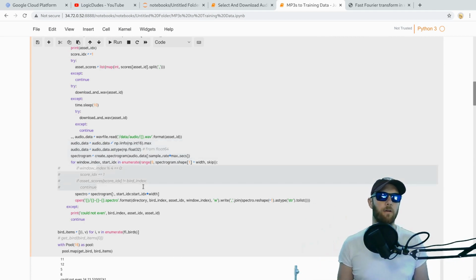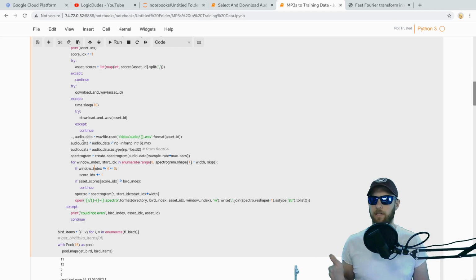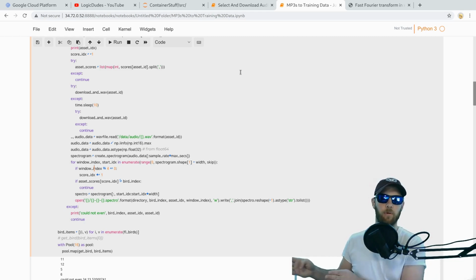And this is where that whole idea that our skip amount is 1/4 the amount of the previous window size is important, and also why we were setting this score index to -1. It's because our current window sizes are 1/4 the size of what they were before, or it takes us 4 times of getting audio data to go through one window unit from before. Right, one window unit from before was 512 units. So that's why we're having to count up our windows, because it's every 4 amounts of audio that we've slid through, because our skip's 1/4 the window size, that it comes back, and then we actually have to look at the next score index.